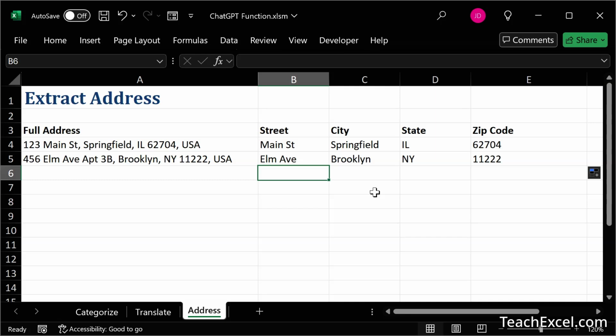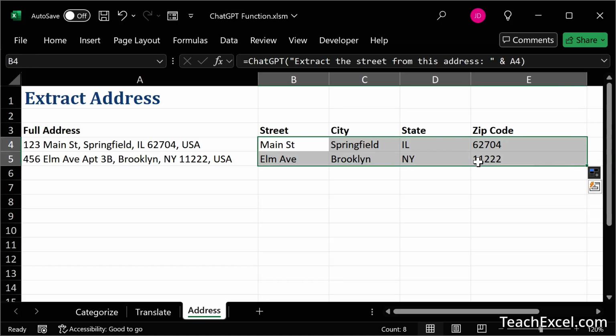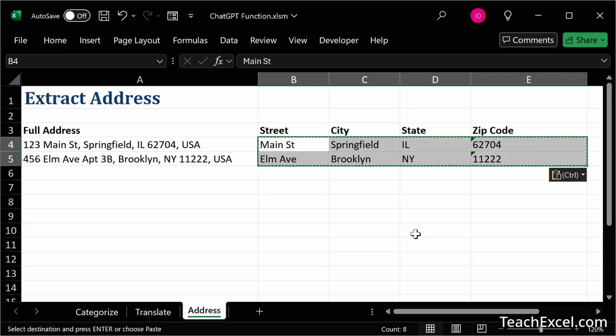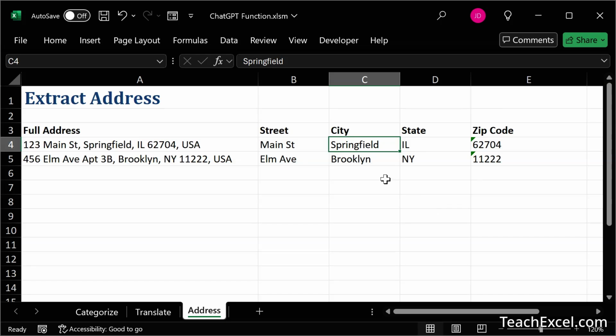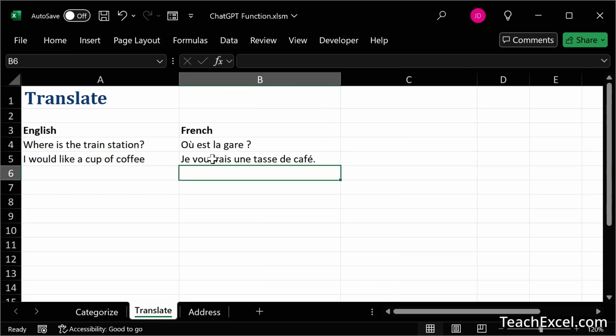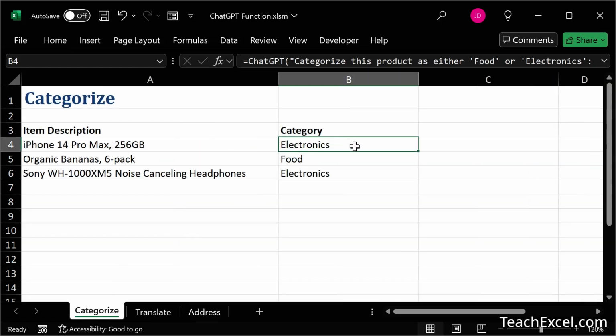Now, one thing that you might want to do after you have gotten the results is to make sure that you freeze values. So we can select everything that we care about, Control C, Control Shift V. Now, if I go back to it, we see only the visible values. I use the new keyboard shortcut there, Control C, Control Shift V, as opposed to Alt E S V Enter, for some of us who have been around for a while. And we could do it for translate as well. Select, copy, paste special values. That's what that keyboard shortcut stands for. And that way everything's going to run a bit faster and you're not going to accidentally hit the ChatGPT API too many times.